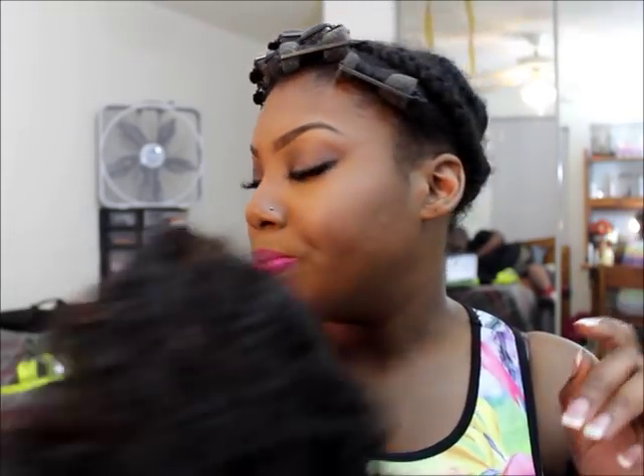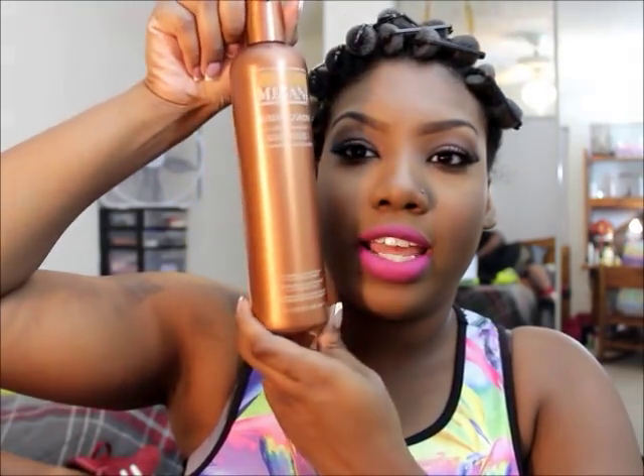No, this is not my hair — a lot of people think it is my real hair, but it's not. I wrap my hair in front, and the same procedure I've been doing is the same way. When I wrap my hair at night I use water on my hair and Mazani setting lotion.